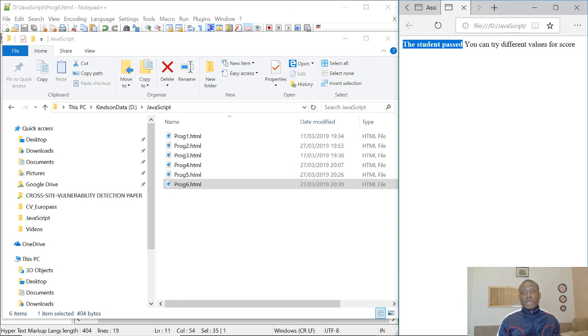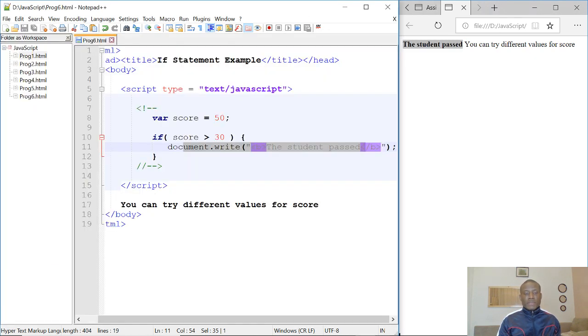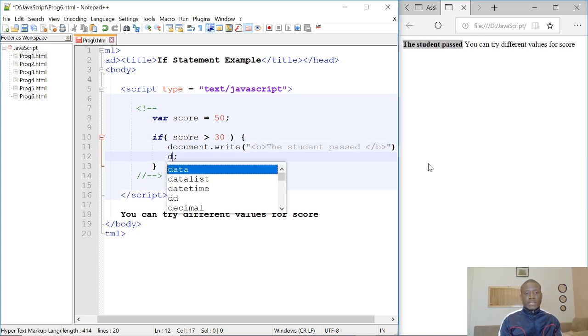Now you can see that this is kind of joining the two together, so let me just show you how to separate it. To separate it, you simply add a line break. Let's use a different line of document.write to add a line break. So simply say another document.write and put a line break, which is br.